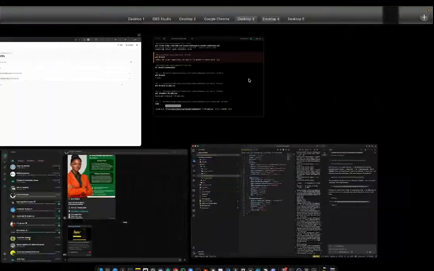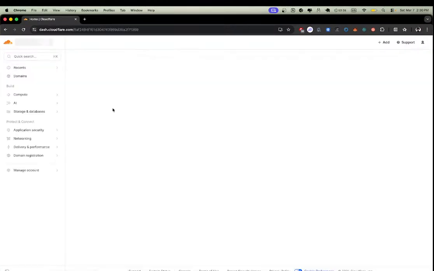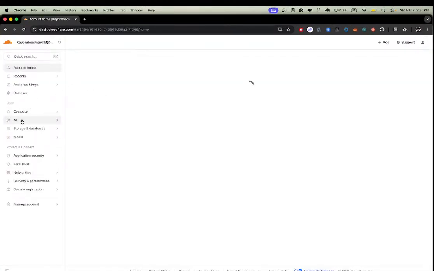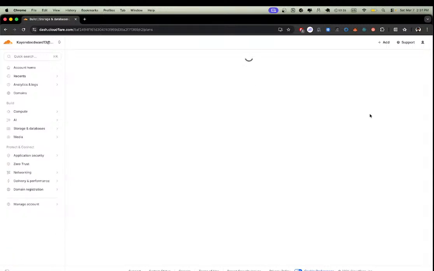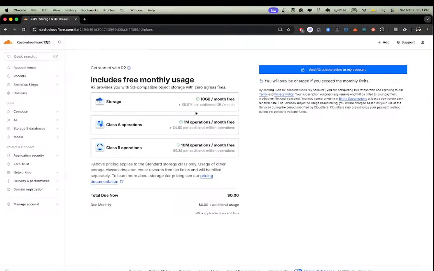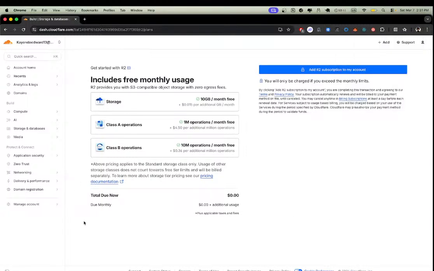Go to storage. Go to R2 overview. I thought I had paid for this. Okay, which other part? I'm thinking.